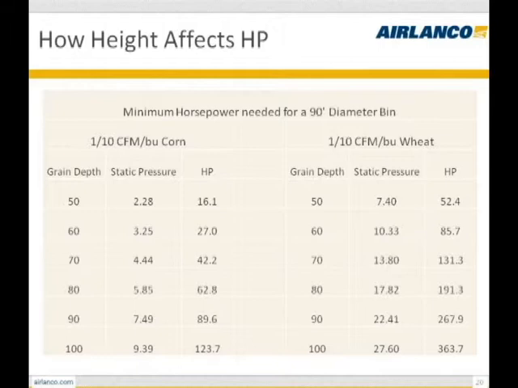If you have a bin you're using for multiple commodities, let's say you've been using it for wheat in the spring and then for corn in the fall, you want to make sure your aeration system is sized properly. So in this case, you're going to have fans doing 360, 370 horsepower at 100 foot each. So you've got to keep on what you're doing. Where if you size it for corn and put wheat in there, you can see right now you've got 120 horsepower. Well, in that case, if you want to utilize those fans, then essentially you're going to have to go a little deeper than maybe 7 feet, which is real hard to maintain. So when you look at the design and variation, make sure you pay attention to what commodities you're going to use, because that will affect your horsepower, and in turn affects your CFMs coming out of your roof and your exhausters.